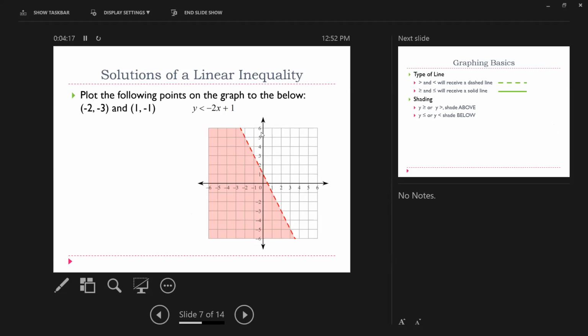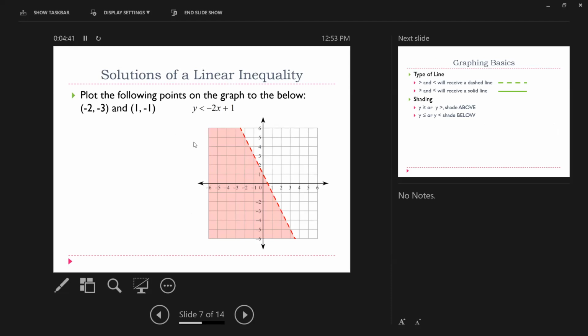And you can see when you plot these points on a graph, which ones are solutions and which ones are not. -2, -3, left 2, down 3. That's right, square in the middle of that colored in area. This is that half plane in the vocabulary, the half of the graph that is part of the solution.